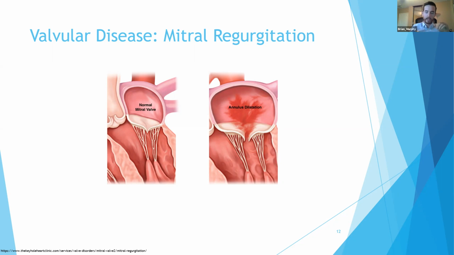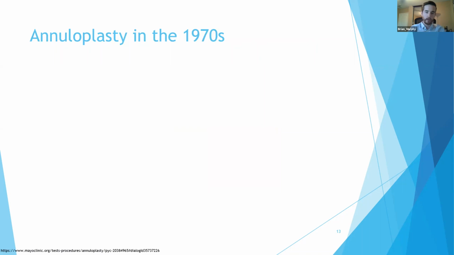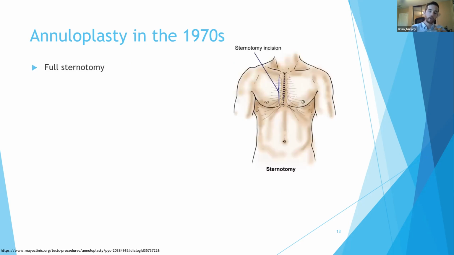It's supposed to pinch down, go into the bottom, and then go to the side. When you have annular dilation and consequently mitral regurgitation, meaning that you regurgitate from the mitral valve, the blood will go over to the next path and back up into the atria. So what we want to do is fix that valve and reduce the annulus size. There has been a procedure that's been around for about 50 years. In the 1970s, annuloplasty was first developed, which required a full sternotomy, just like you see on TV.